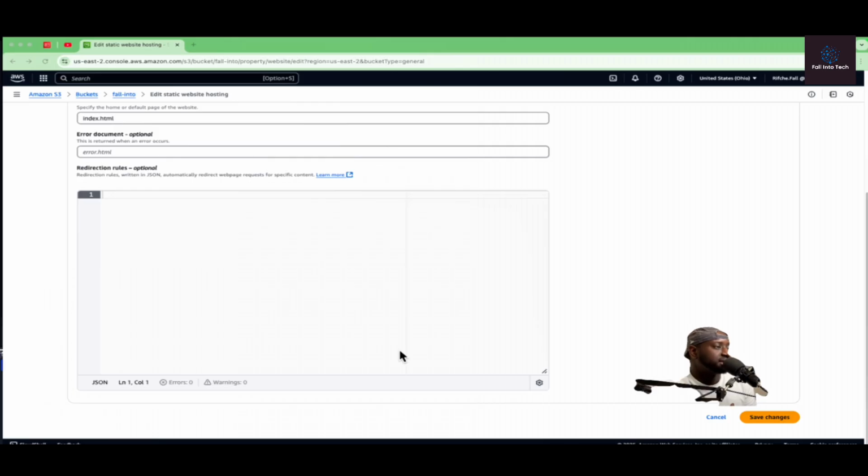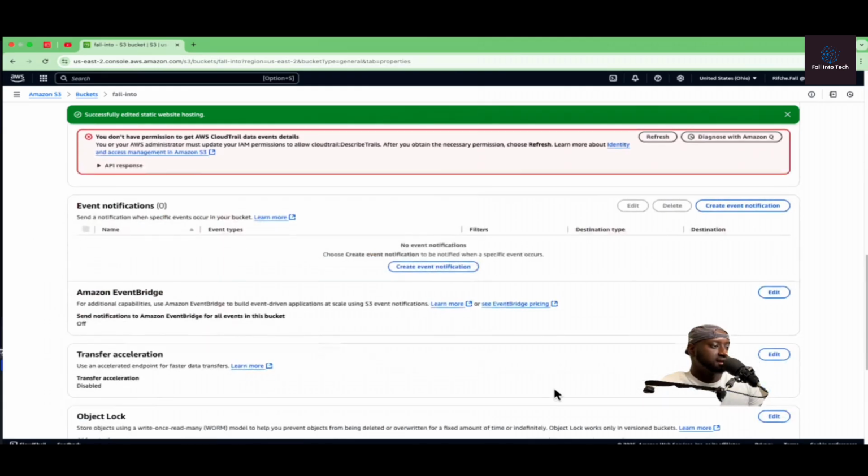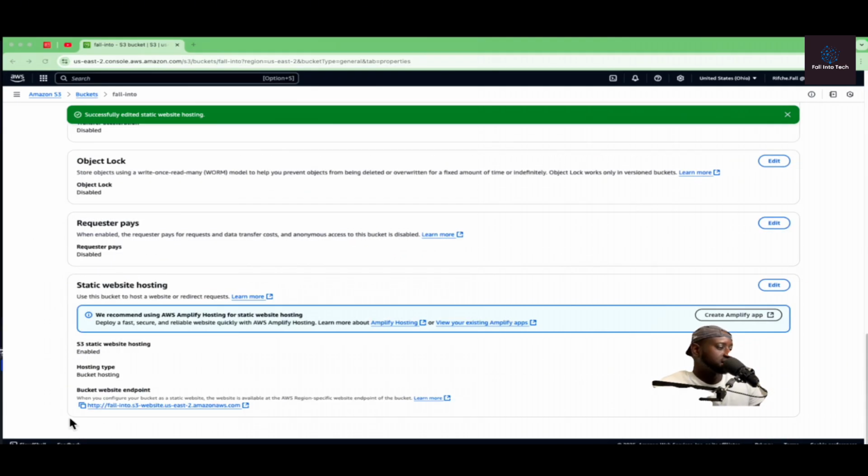So this one is a little bit different than other websites where you have to put a lot of files, a lot of documents, a lot of pictures and stuff like that. This one is very simple and just going to be static. Okay, so from here we can go ahead and click on save changes. Now we already saved the change here. All right, as you can see, we are done here.